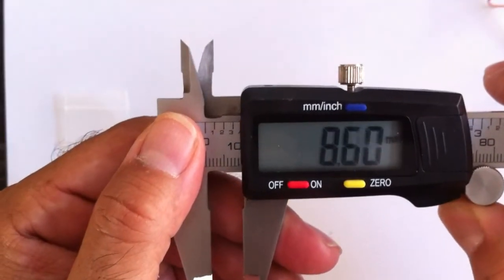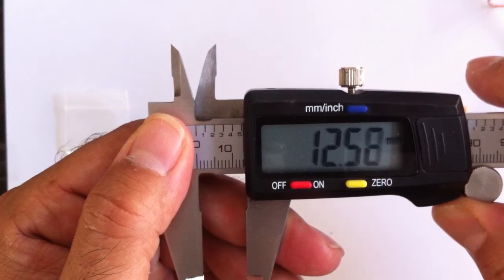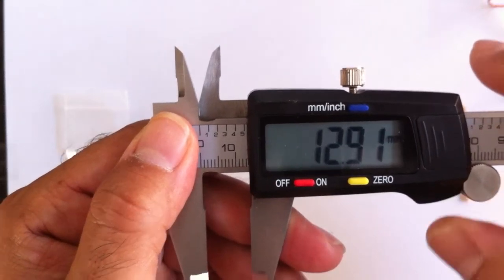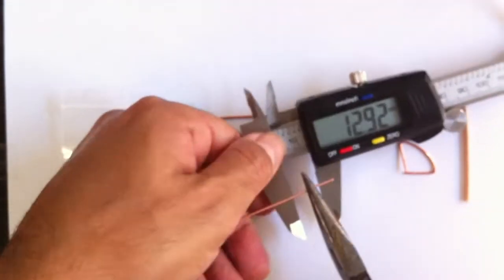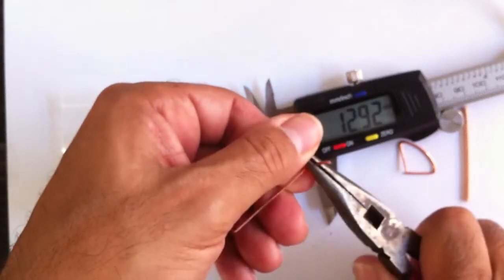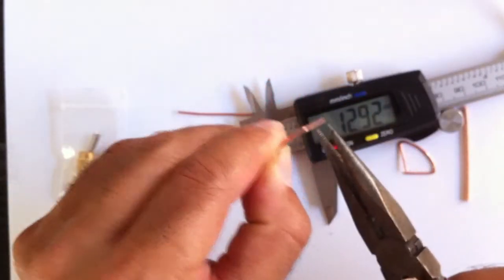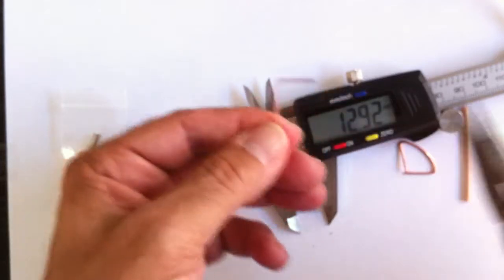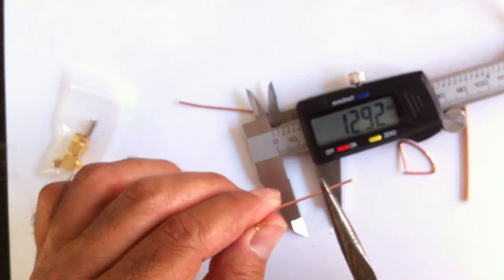So what I'm doing here is setting my vernier to 12.91 or thereabouts. And this will give me the location at which I need to bend the two bends on each wire. And basically line it up with your vernier and butt your pliers up against it and fold it up. And that's pretty much all there is to it. You just want to keep this bend as tight as possible and make sure you get it square. And you want to do this to both sides.